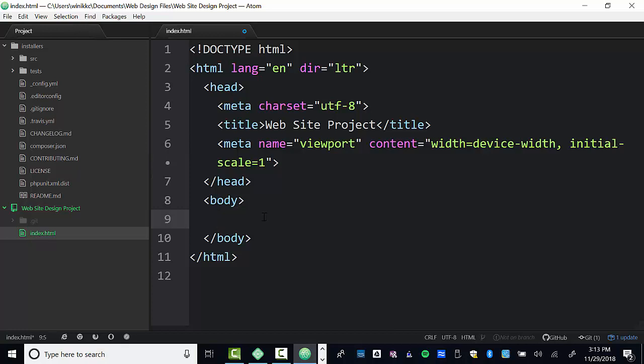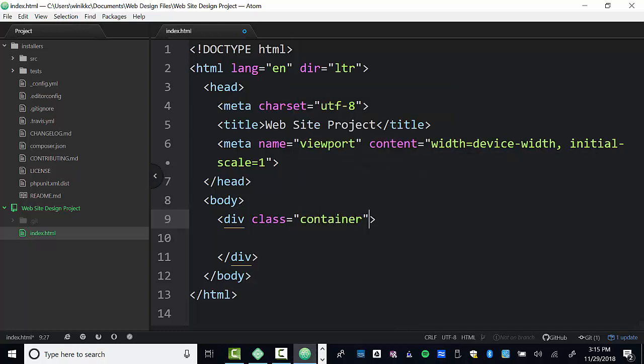Okay, we made some changes. There's not much to look at. We're going to add a couple other pieces here. First thing here is we're going to create a tag that's going to allow us to center the page if it's a wide browser. It's going to give us some features that we can do, and we're going to create some sections for our page. So this outermost thing, we're going to create a div. Div stands for division. It is a block level tag. It's sort of generic. And we're going to call this, actually, let me think, what am I going to call it? Let's call it container, because it's going to contain everything on there.